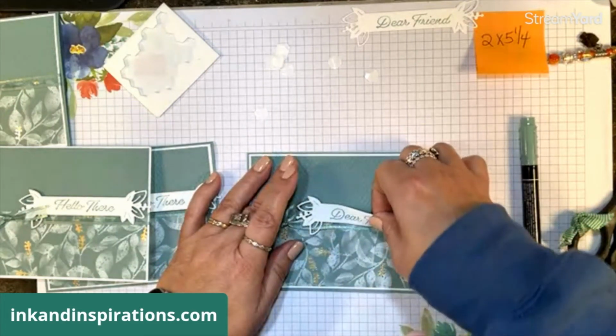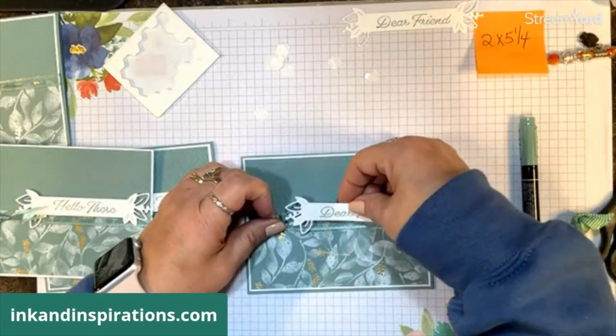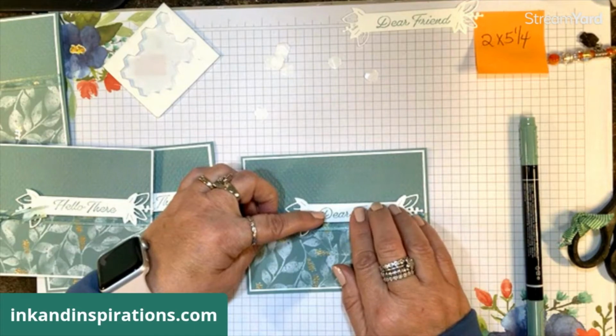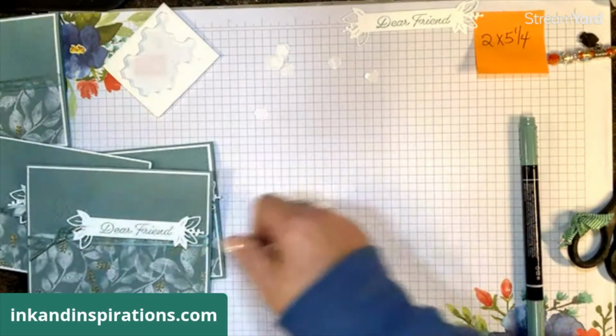Okay, I'm pulling that up because I don't want that little foliage piece to extend beyond. Okay. And one more.